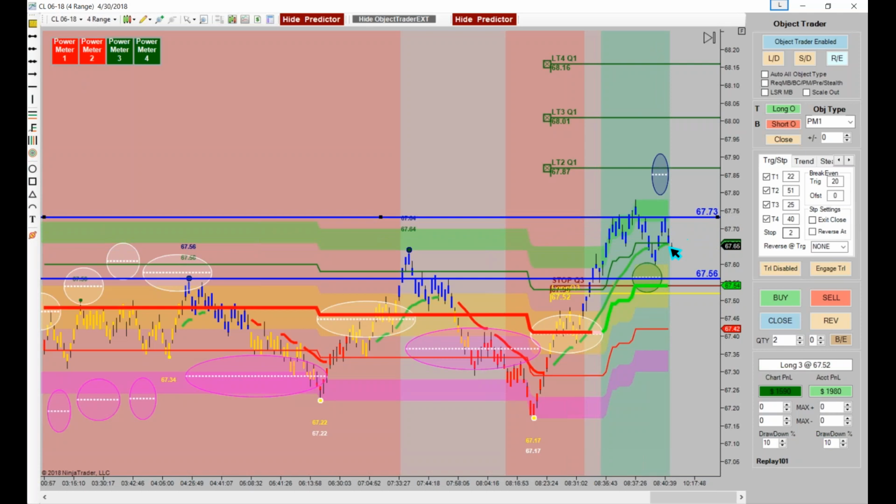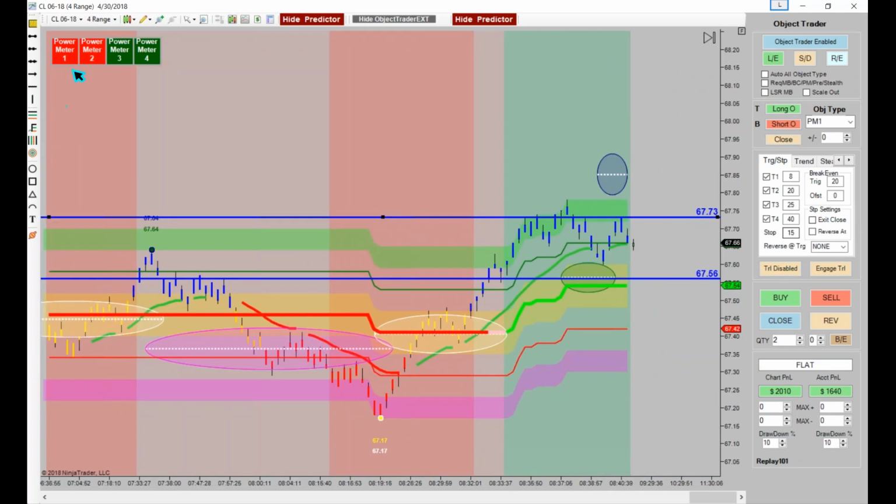Now, if it makes a little lower high and goes again, it'll have a different swing. Let's see what it gives us. You want to just kill it and see if we can get it again? All right. What will it have to do to change this? We've got red power meter. Red power meter still.